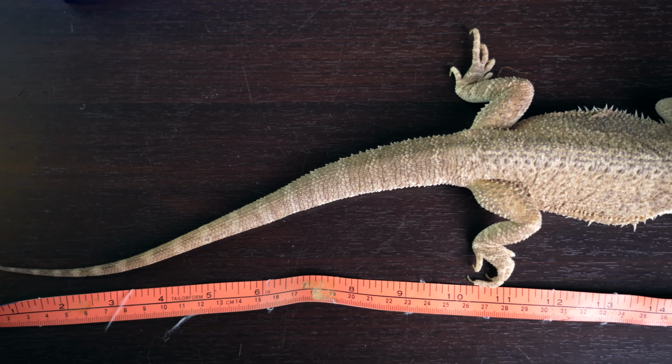And taking care of bearded dragons is a great job. My first reptile ever was a bearded dragon. I'm going to catch him on the other side. There we go. We do tricks. They can do tricks, like crawl down your back when you don't want them to. And then I got another one. I love them. I've had them for, holy cow, almost 20 years now. I got my first dragon. I'm ancient.